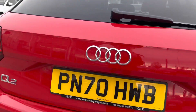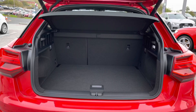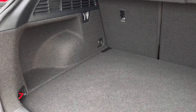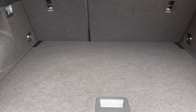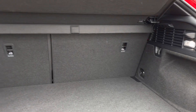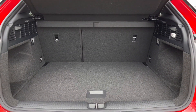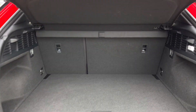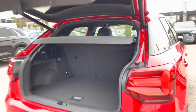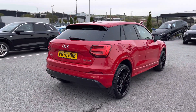As we make our way into the boot — powered-operated tailgate — once opened, it definitely does not disappoint in terms of size and practicality. The Q2 boot is perfect for all your family's belongings or any successful shopping trips, with a little holder so your shopping bags don't tip over. For larger items such as flat-pack furniture, you can also put the rear seats down to make extra storage space, and one click of the button and the powered-operated tailgate will automatically come down for you.